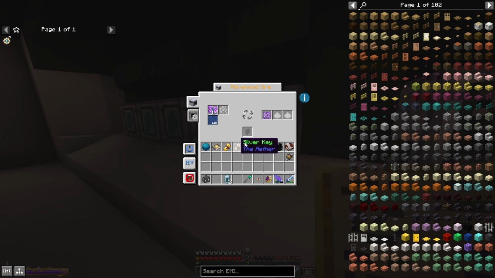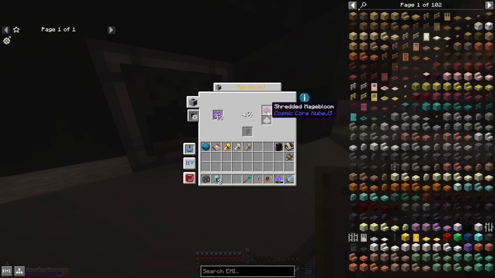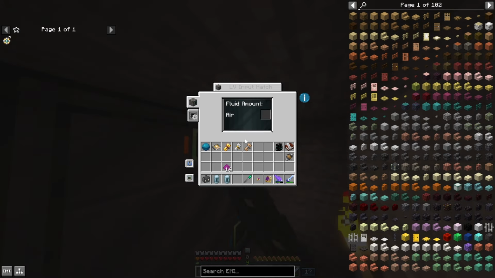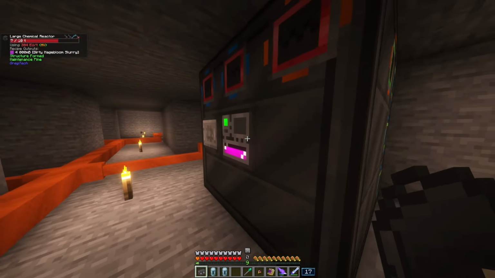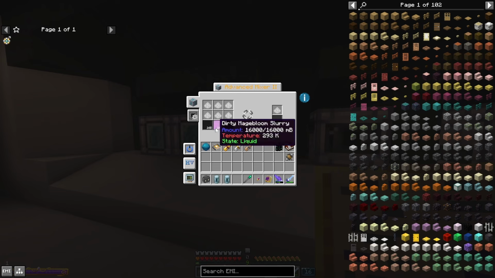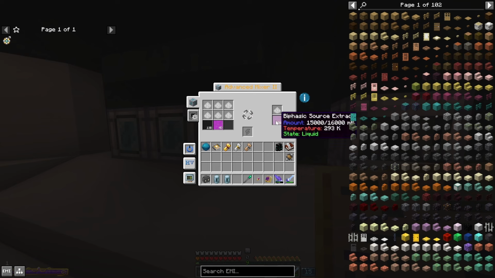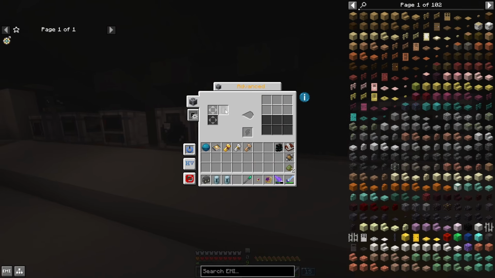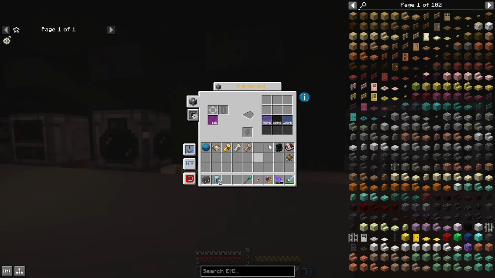So first we have to wash the mage bloom. Then this one we can macerate into shredded mage bloom in an LCR together with some water and potent mana. We should be able to get dirty mage bloom slurry. In a mixer together with benzene, we should be able to get the biphasic soul source extract, and then we only need to centrifuge this. Of course, I'm processing some chunko pirate here. And there we will get our source oil extract.